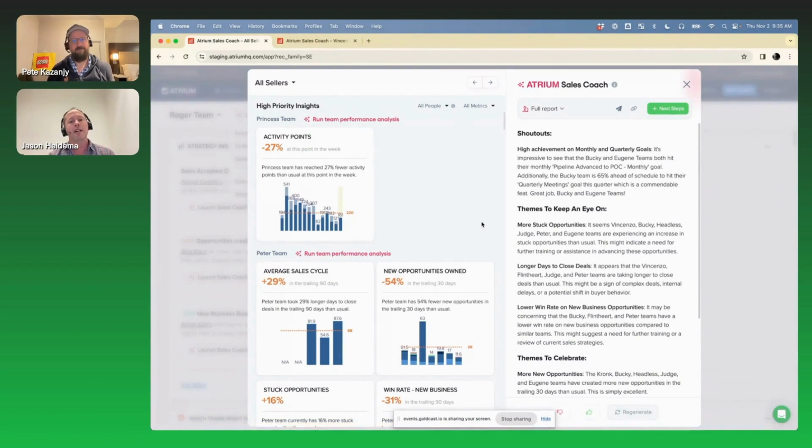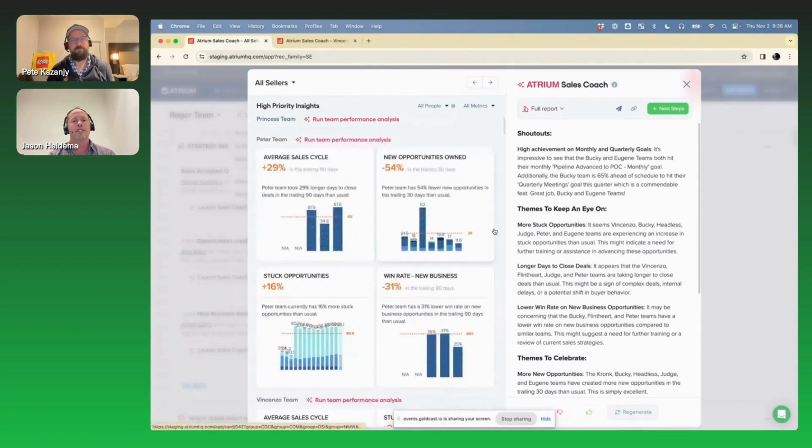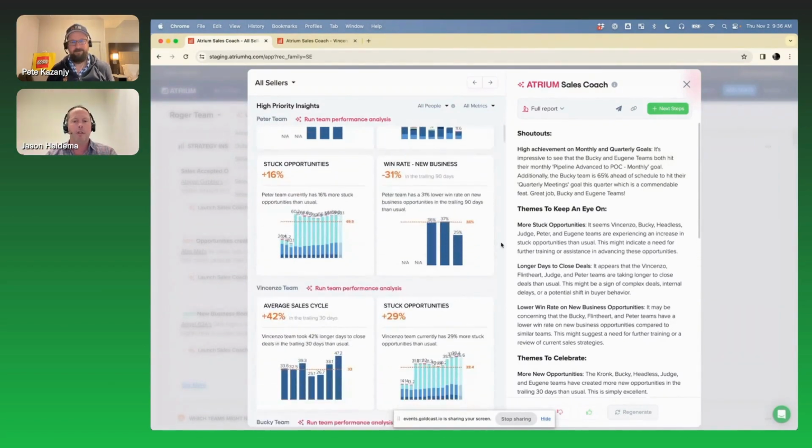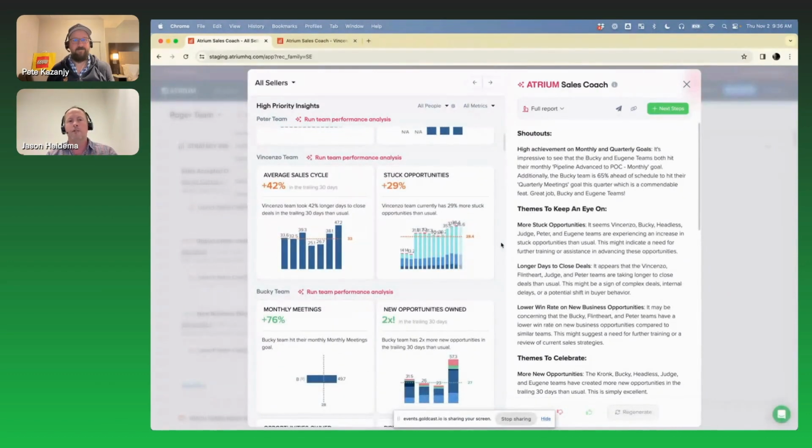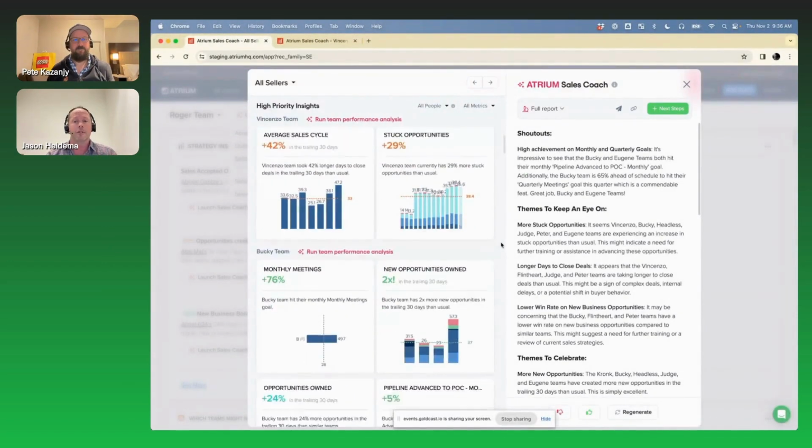So on the left side, very similar, right? It's all the insights, but of course, as you know, Atrium does insights not just at the rep level, but the team level and the team of teams levels all the way up. You can see for each team what's going on. Self anomalies, you versus these teams versus themselves historically, these teams versus other teams, right? Or these teams versus their goals.